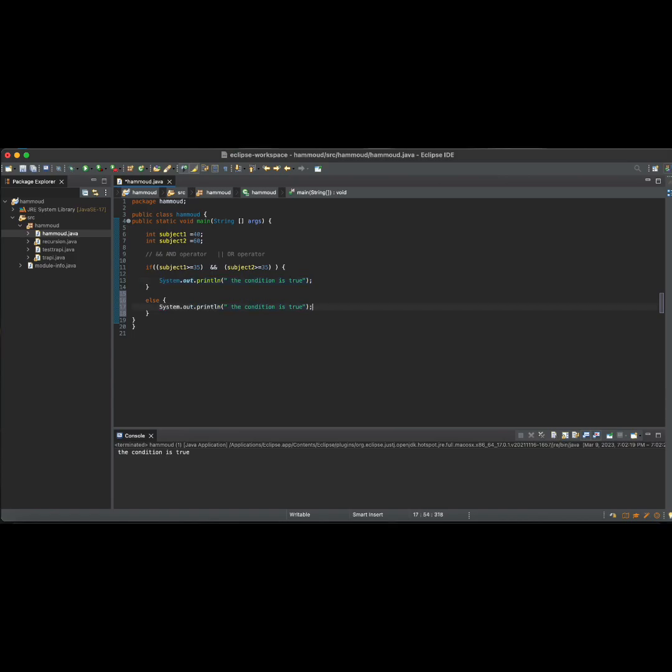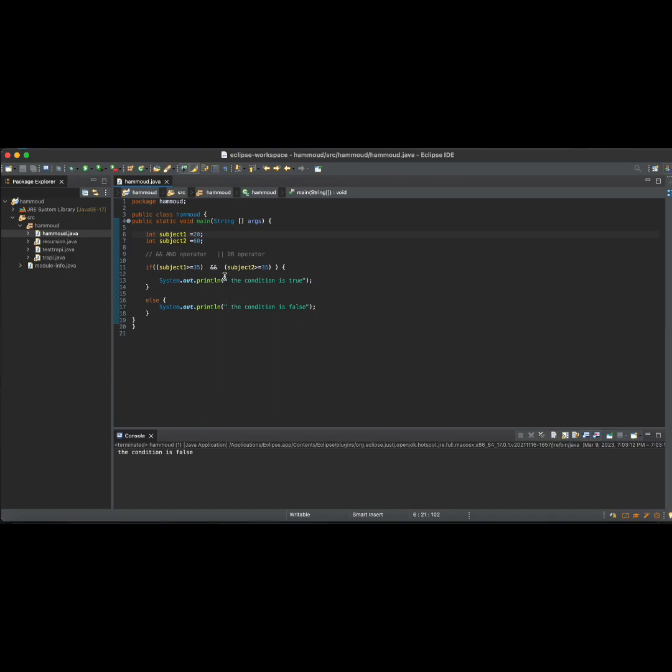So for example, I will change the value of subject 1, for example to 20, right? Now the subject 1 value is not greater than 35, but the second condition is true. Subject 2 value, which is 60, is greater than 35. So only one condition is true in this case and the other is not true, right? So let's try to run the program, and it says the condition is false.